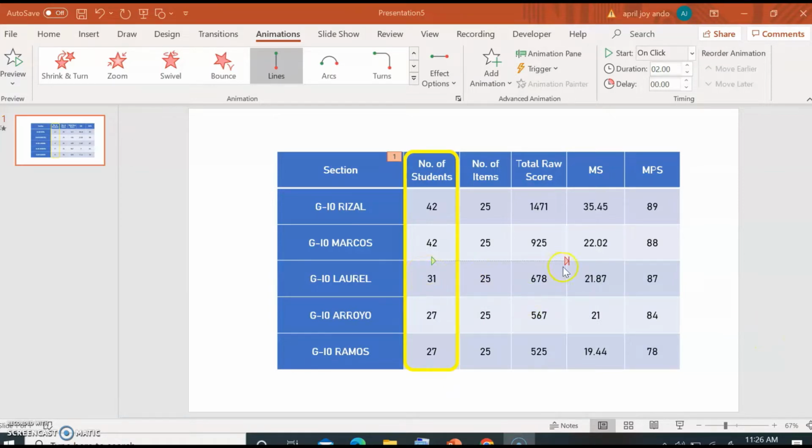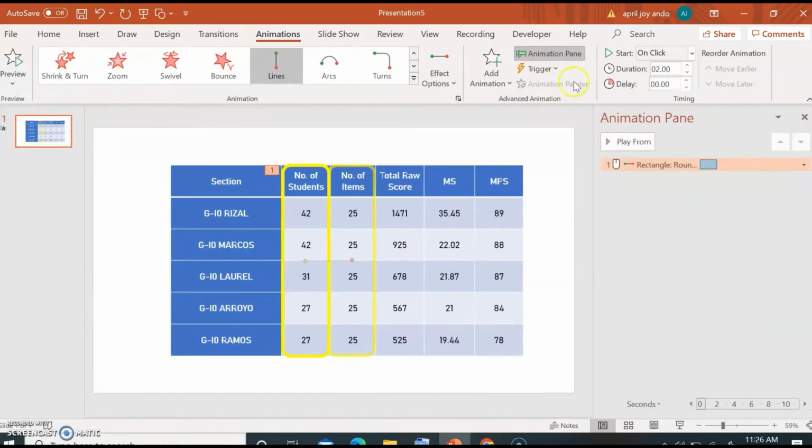As you can see, we have two arrows, the red one and the green. The green is the starting point, the red is the end point. When you click on that, we can see two small circles. One is green, the starting point, and the other is red, which is the end point. We want our end point to be placed on this column here, right next to the first animated shape. So we'll just drag it there. If we preview, let's click here for preview. Okay, so that's how it will look.